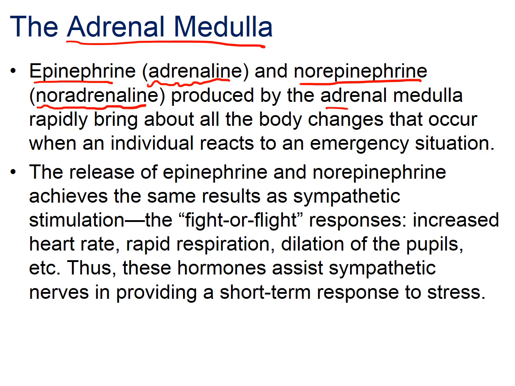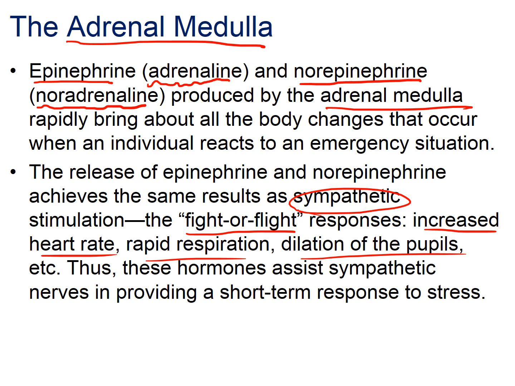Both of them are produced by cells in the adrenal medulla, and it will create what we call the fight or flight response, right? We learned this previously in the sympathetic pathways, right? You will experience increase in heart rate, rapid respiration, dilation of pupil, so on and so forth, okay? All these are brought about from the hormones epinephrine and norepinephrine in response to immediate threat, okay, short-term stress.